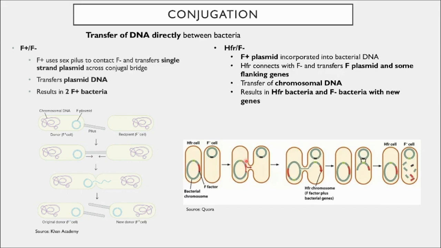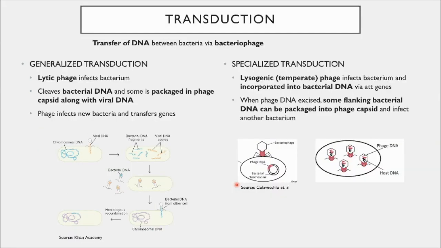However, along with it comes some extraneous pieces of the genome as well. So it's not just the F plasmid, it also sends over some of the surrounding bits as well. And of note, it does not form a plasmid. It just has free-floating DNA, which may or may not incorporate into the F minus cell. But the reason it stays F minus is there was no plasmid to send over, so no new plasmid is developed. Again, these feel more complicated than they actually are. Just pay attention to these charts a couple times and it should be pretty straightforward. I really wouldn't stress too much about this.